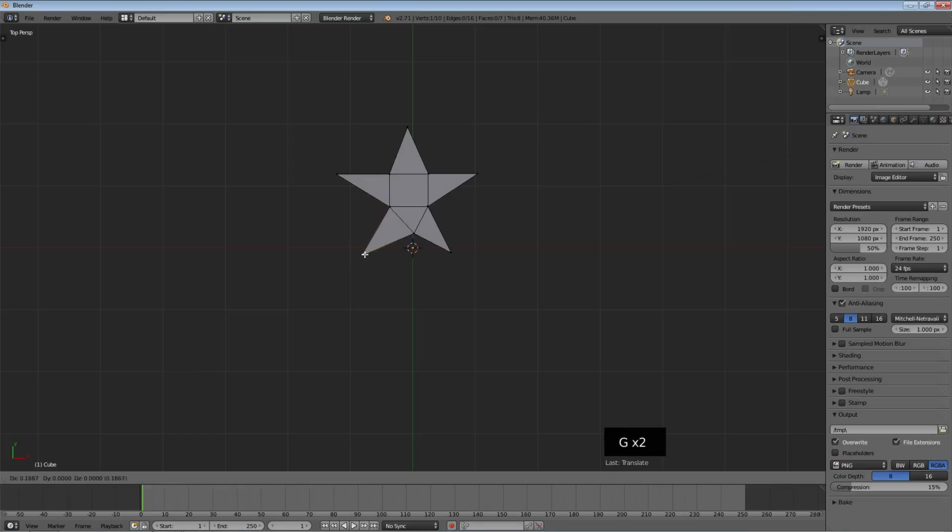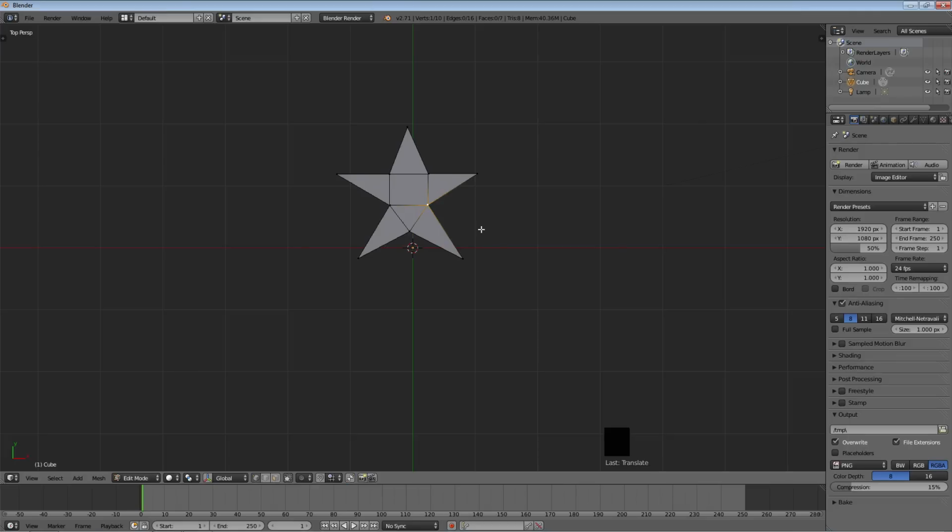And while I'm doing that, feel free to make a shape of your own. Make something, anything really, it doesn't matter what you make, as long as you can make it in 2D to start out with. That's the easiest way to do it. And we'll go with something like this. I think that looks like a decent star. Not the best star in the world, but it's okay.